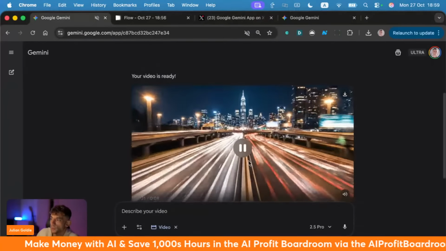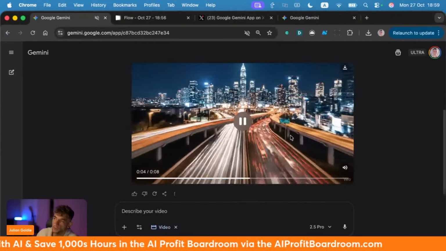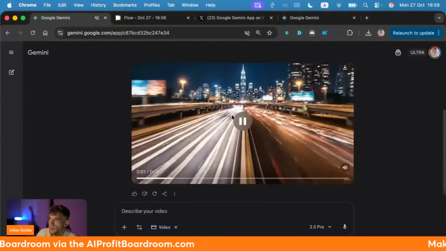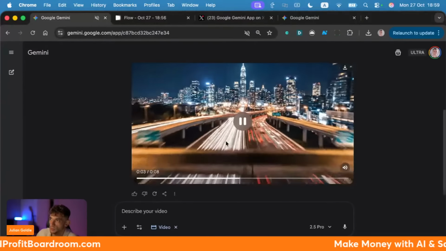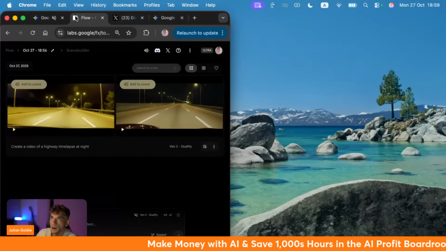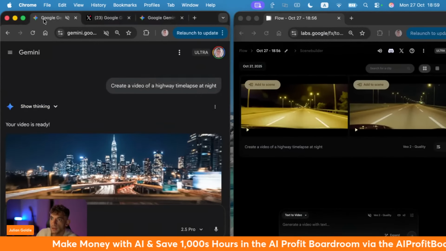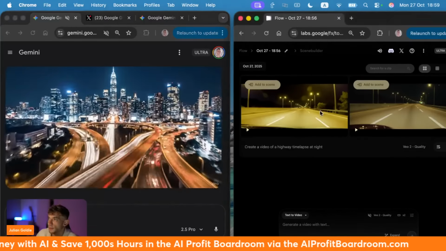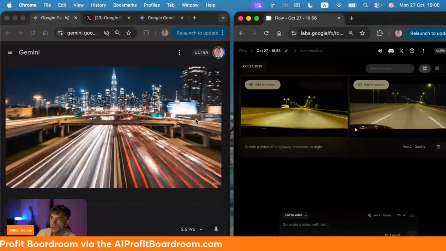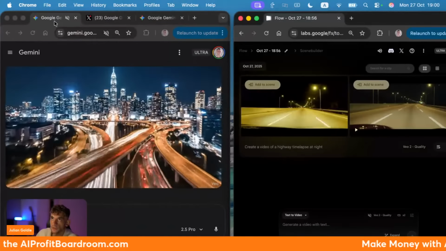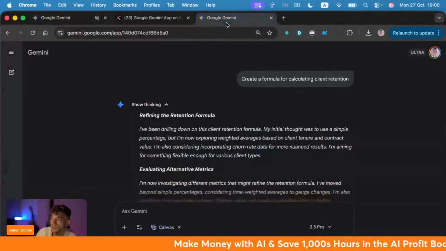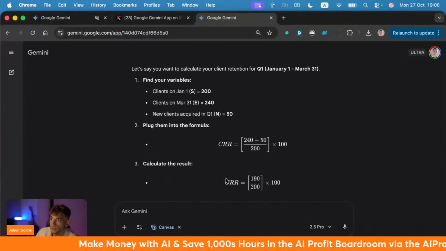Now, obviously, we still can't use Veo 3 unless we go to an API website like fal.ai, but we can test this against Veo 2, which is an older generation, and you can see the difference is just outrageous, isn't it? Let's pull these up side by side, my friends. So we've got Gemini on the left-hand side, and Veo 2 on the right-hand side. Look at the difference. It's absolutely wild. So this is Veo 3.1, by the way, and it's got sound on this as well. This has no sound. But to be fair, the gap in generations there is outrageous. Imagine where we're going to be in 1 year or something like that.